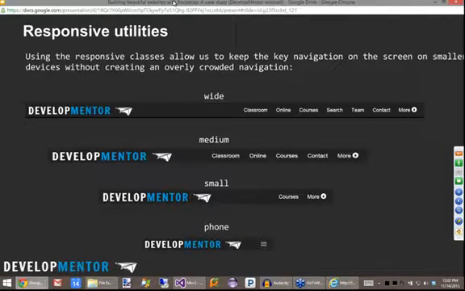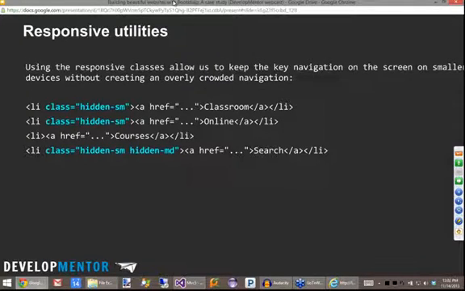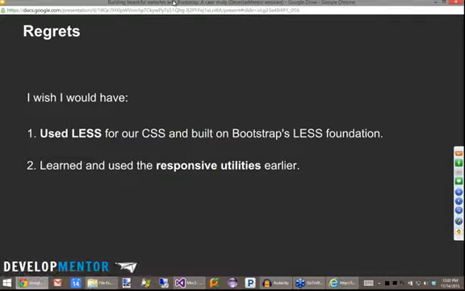So overall, I spent about 3 weeks working with Bootstrap, redesigning our site, doing a bunch of custom CSS. We've still got quite a bit, but I pretty much took the old site and just threw away all of the CSS and all of the styles, applied a bunch of Bootstrap stuff to see how good I could get it looking out of the box. And then I started creating our own little styles, our own things, and I'm not sure how much we ended up with, but quite a bit of CSS, but not nearly as much work as we would have needed. Okay, so one thing I did want to pass along is some regrets.